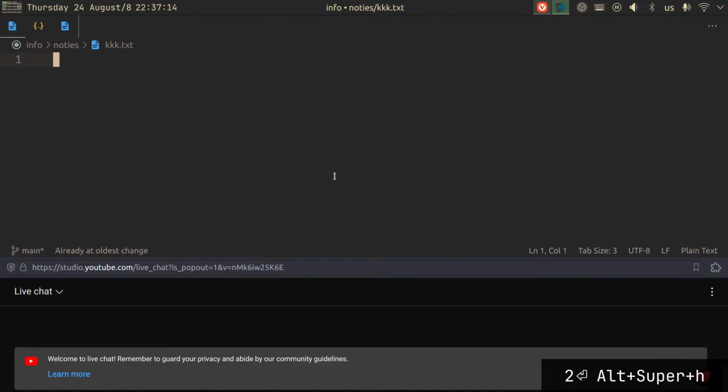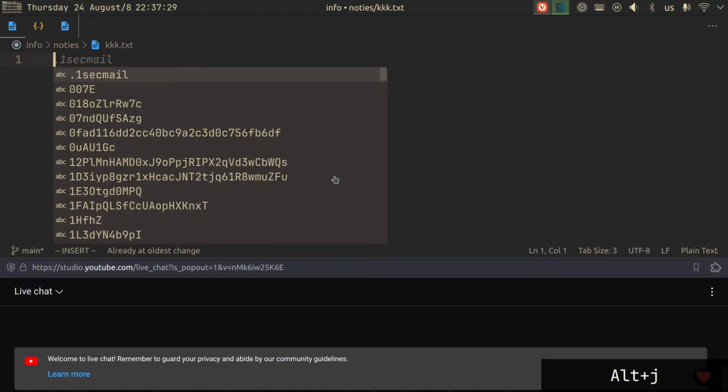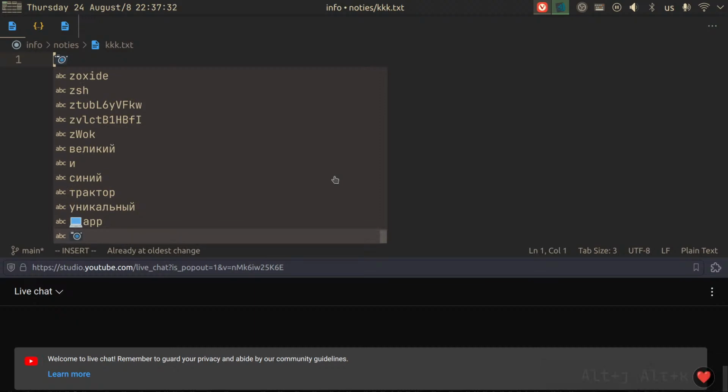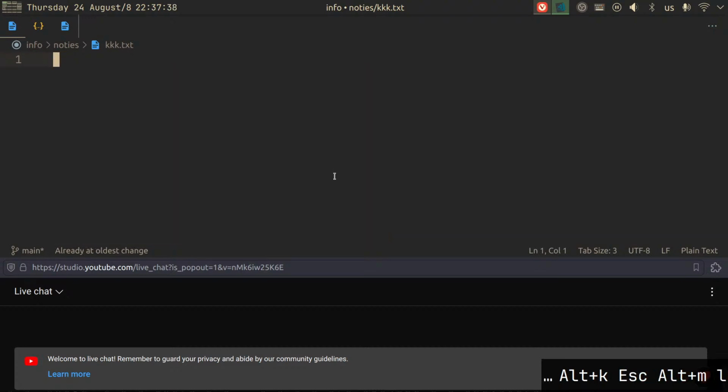You know what I'm thinking of? So currently, I have Alt H and Alt L go through inline suggestions, and Alt J and Alt K goes through the suggest widget. Oh wow, an emoji, really? I just explained that they're actually very similar most of the time, so it's not actually helpful to have them be separated like this.